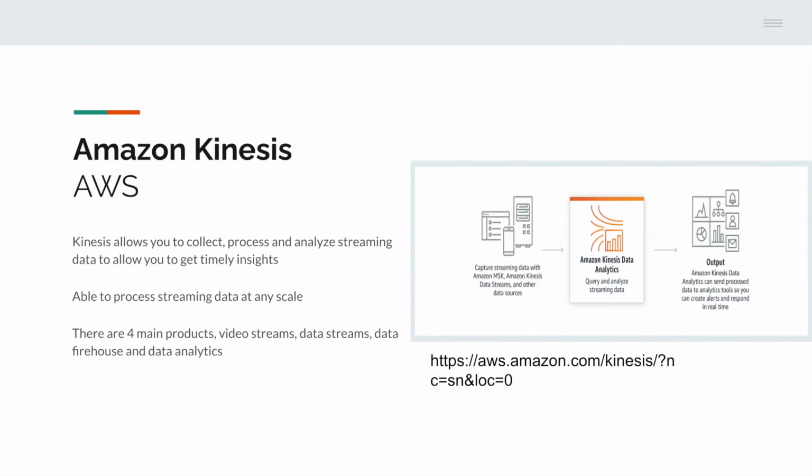Lastly, we have Kinesis Data Analytics. What it allows you to do is process and analyze streaming data, and the really nice thing is you can build Java and Scala based applications using open source libraries based on Apache Flink. Apache Flink, by the way, is an open source stream processing and batch processing framework. So that is the four Kinesis products that make up the Kinesis family.